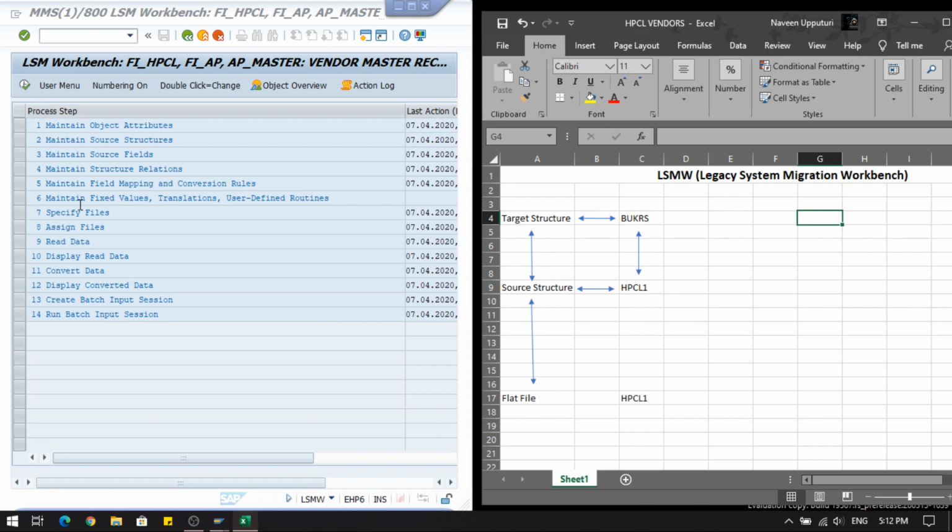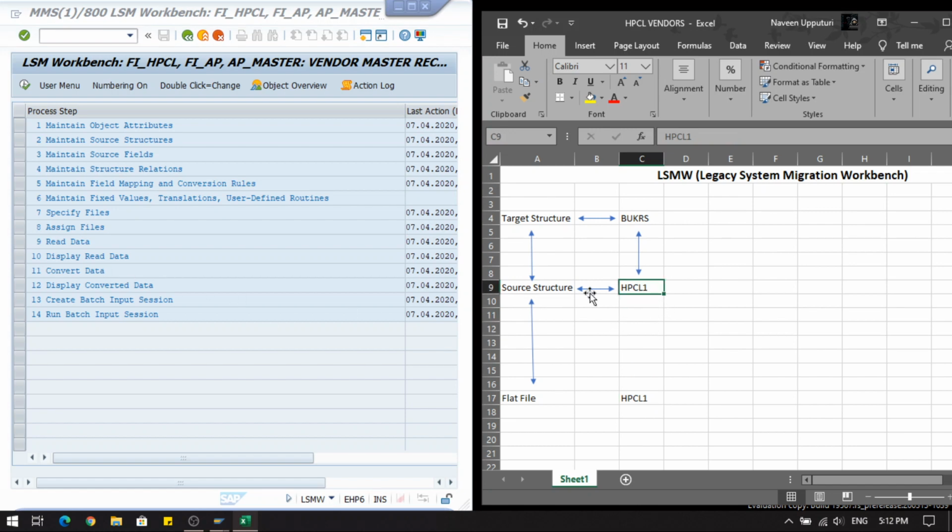Conversion. Next, specify files, assign files, read data. These are very easy to remember. Specify files means simply uploading the file. Assign files means we are giving the link from our flat file to the source structure. Next, read data, display read data: data moves from here to here.